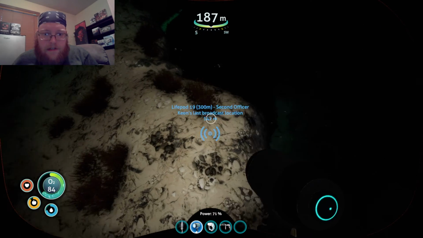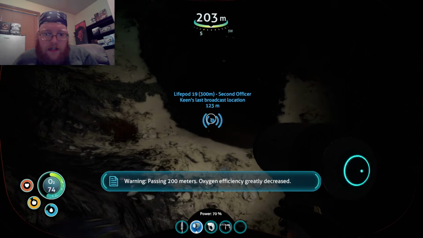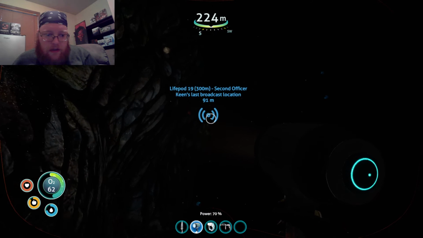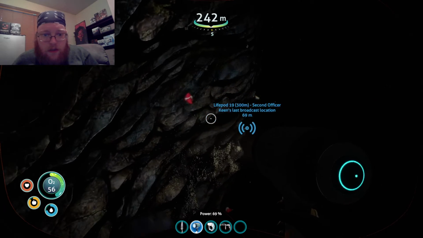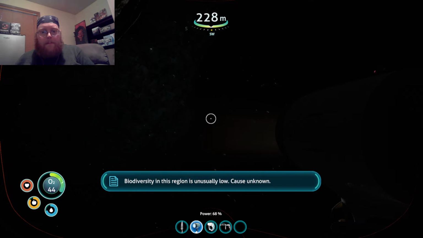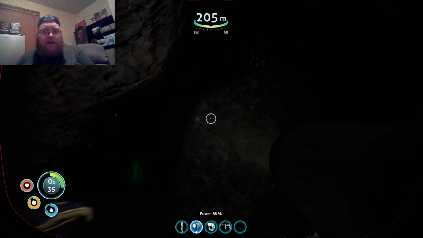What is it underneath? Oh, that sank way down. Oxygen efficiency greatly decreased. Yeah, I'm losing oxygen fast. We got rubies. We got rubies. And you know what? Diversity in this region is unusually low. No, I'm going back up for air.